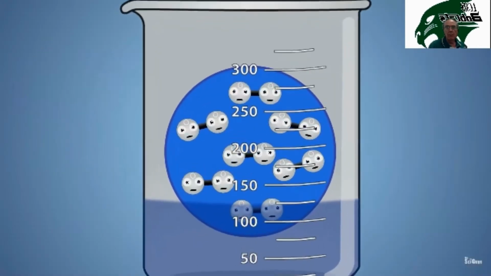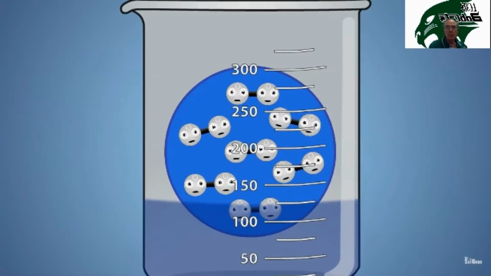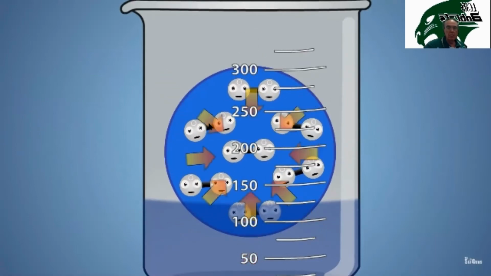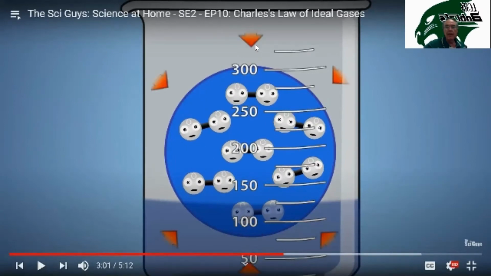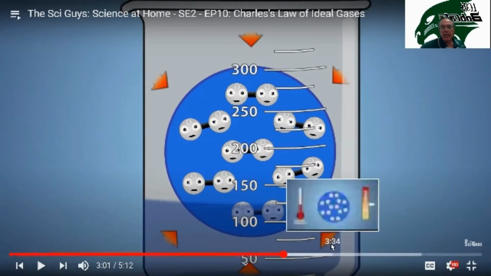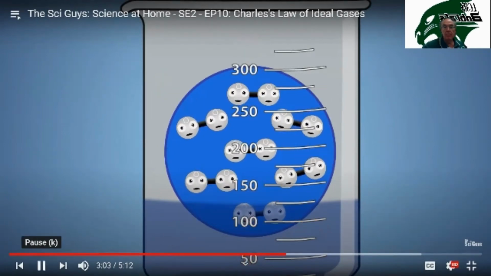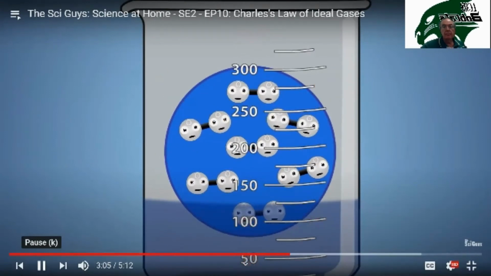In our experiment, our balloon is filled with gaseous air molecules. When the balloon is placed in the beaker with boiling water, the energy from the higher temperature water and steam molecules transfer to the lower temperature air molecules inside our balloon, exciting them. Okay, so the arrows going into the balloon are showing that the heat from the surrounding area is transferring into the balloon. That's going to give energy to these particles. These particles are going to move faster. They're going to bump into the side of the balloon harder, and they're going to cause the balloon to get larger.